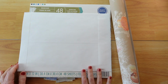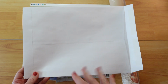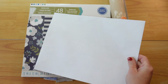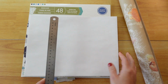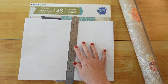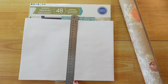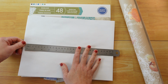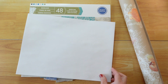So you really only need a few simple supplies for this project. The most important one, I would say, if you're going to create a journal like I'm creating, is one of these mailer envelopes. They come in different sizes. Grab my ruler here. They all come in different sizes. Any size will work. You can make this journal any size you would like to. Mine happens to measure just shy of 9.5 inches tall and probably about 12 and 3/4 inches wide.